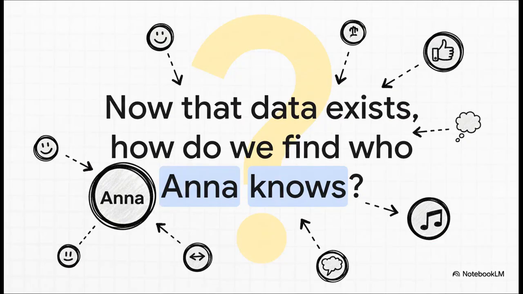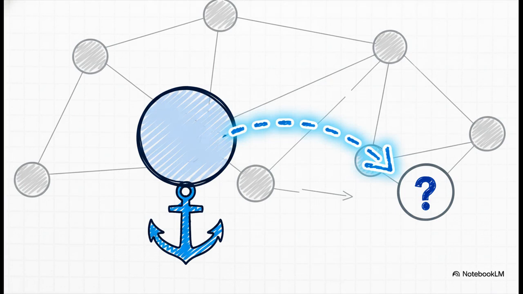So let's ask a really simple question. We've got Anna in our database. How do we find out who she knows? We just match the pattern we want. We start with what we know. That's our anchor point, a person named Anna. From there, we just draw the relationship we're interested in, pointing to the unknown person we want to find. The database uses our anchor to go find every single path that fits this exact drawing.